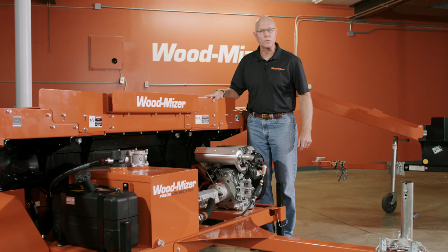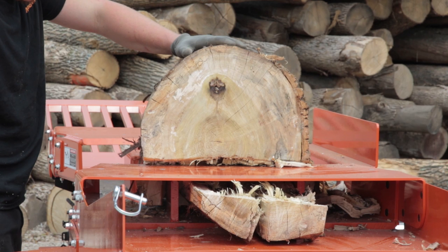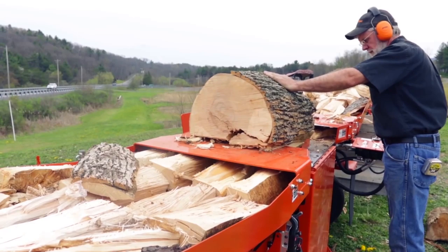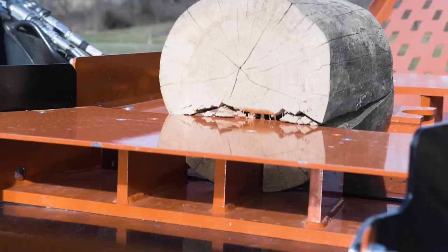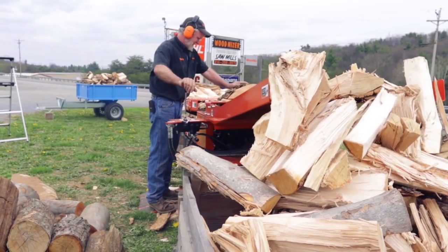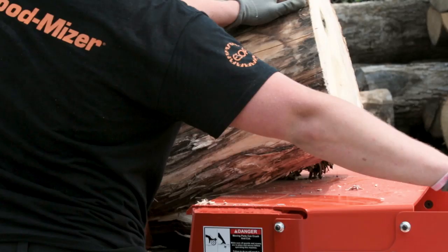Next up is the top of the line Wood-Mizer FS series log splitter — the FS-500. The difference is it has more power from the power plant, more capacity in the hydraulic system, greater splitting force, and the log loader is standard. The wing trays are a bit nicer for better separation to get your finest pieces out the end. It has its own trailer package. We're back to the four-inch tall splitting wedge, available in three-way, four-way, or five-way, which controls the size of the wood pieces. If you want a controlled, nicely shaped, easy-to-stack piece of wood, the FS-500 is a great splitter — it produces up to three cords per hour.